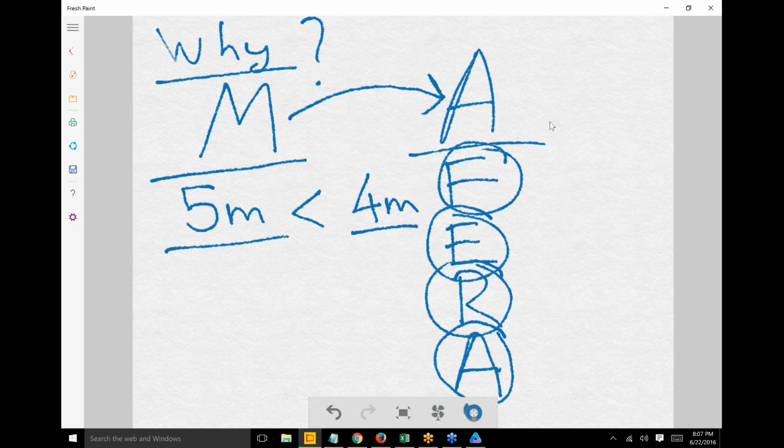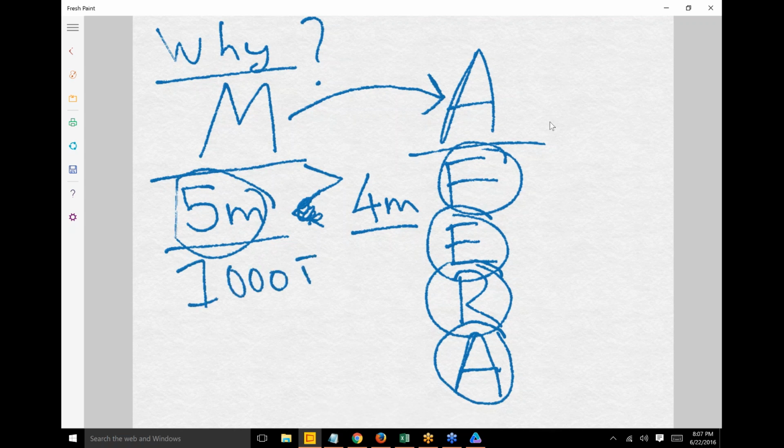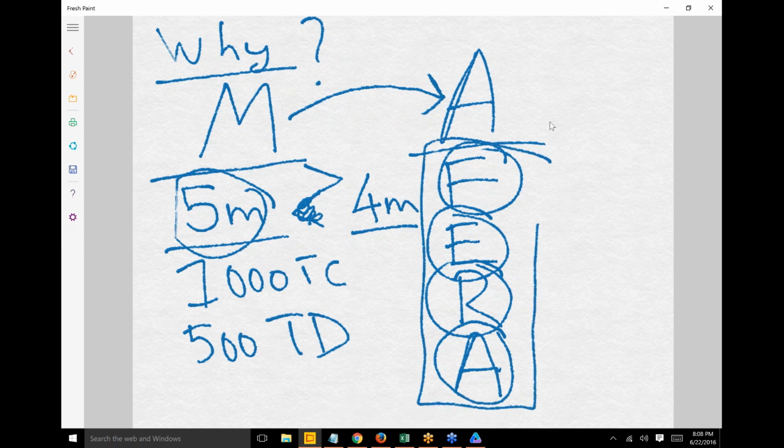We want a lot of difference here. Why did I use less than? 5 minutes is greater than 4 minutes, and that's good. But this is only one test case. What if I have 1,000 test cases? And this is again for one set of test data. What if I have 500 sets of different test data? That is when things will become more and more complicated and the need for automation becomes critical.